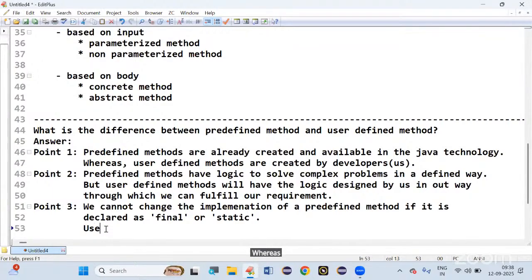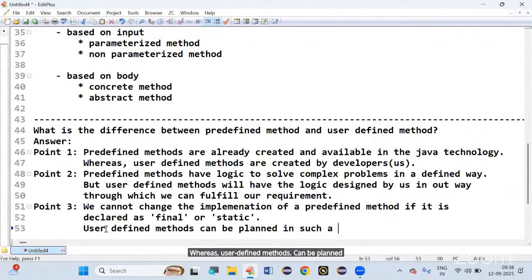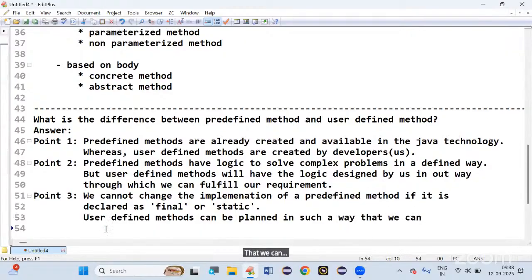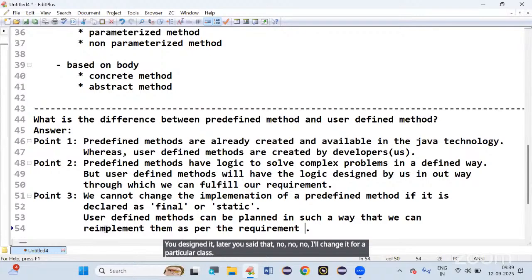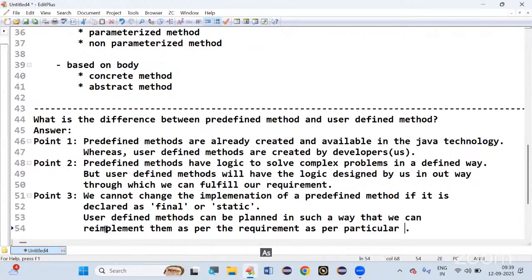Whereas user defined methods can be planned in such a way that we can re-implement them as per the requirement. You have a user defined method, you designed it, later you said that no, no, no, I'll change it for a particular subclass. You want to change the implementation later, you can do it.